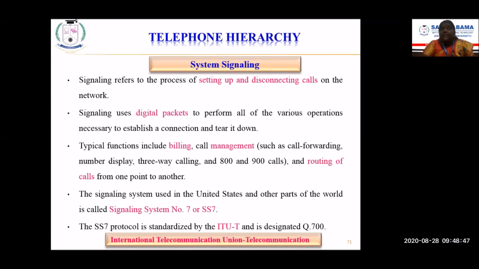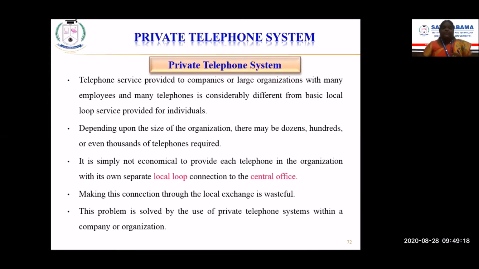Similarly, we have so many other standards, like the IEEE standards for wireless protocols also. That you should have in mind. That is for wireless communications. When we are learning about wireless communications in the subsequent units, we'll come to know that. Whereas in the case of telecommunications, it is about signaling system number 7, SS7, which is universally followed. This protocol has been standardized by the International Telecommunication Union Telecommunication, designated as Q.700.